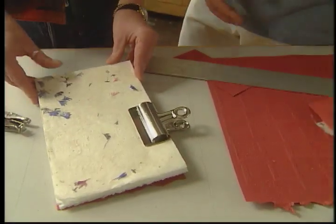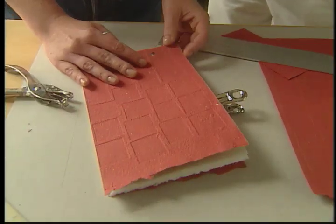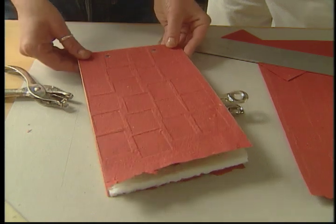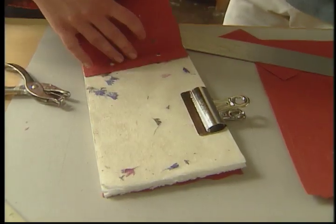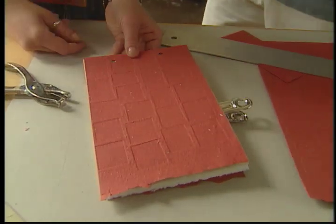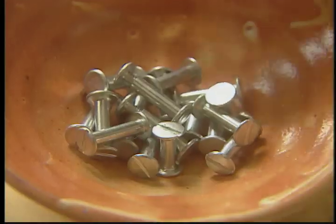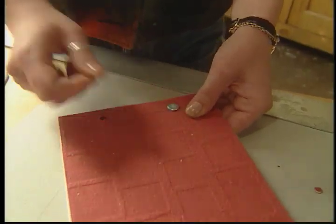I've already cut two of these because we need a front and we need a back cover. And if you want to, some people don't like it, but I do, you can make one more score where it is that you've folded just to make it a little bit easier. So we've got our text base, we have our covers, and what I'd like to show you this afternoon is something called a Chicago bolt. Any bolt will work, but Chicago bolts are nice. They fold into themselves. So with this, we pick our side, put it through.